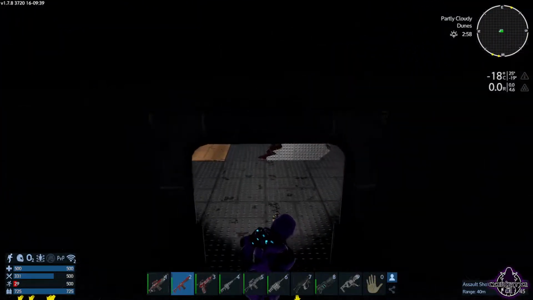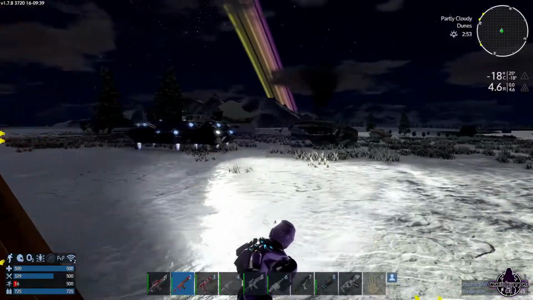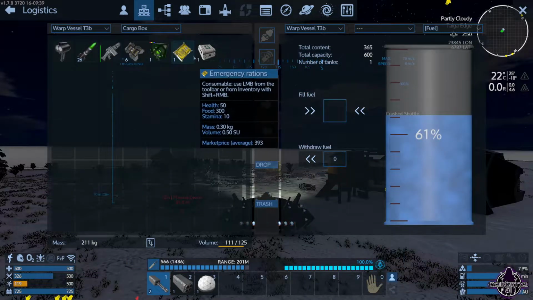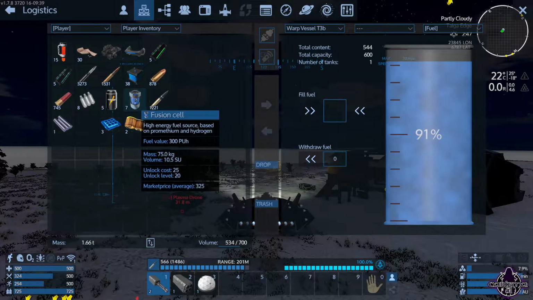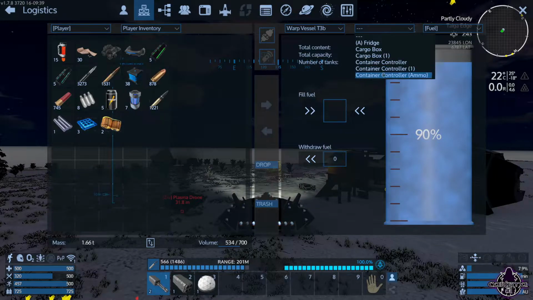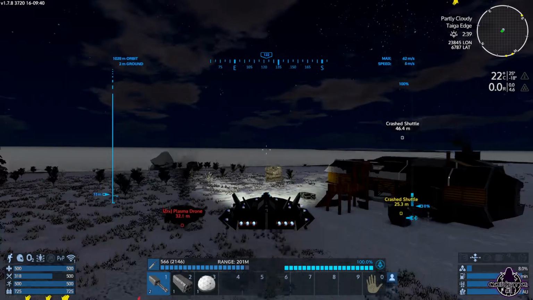Okay, that's fine. Anything else here? No. Go and have a little look. Okay. I think we've got it on us. Yeah. There we go. Get a couple of fusion cells. I'm going to put those in. Factory. I think this is totally, yeah, that's totally full now. There we go.